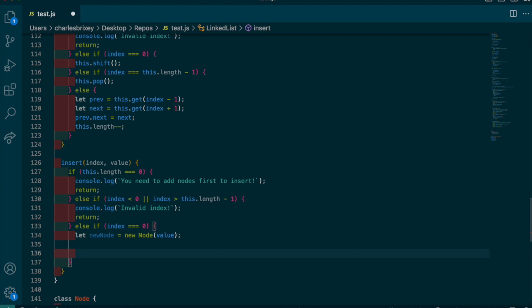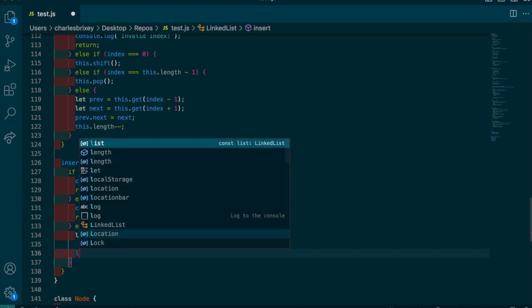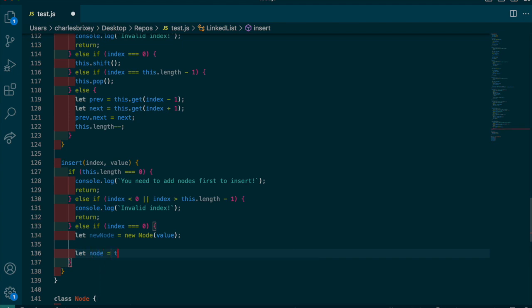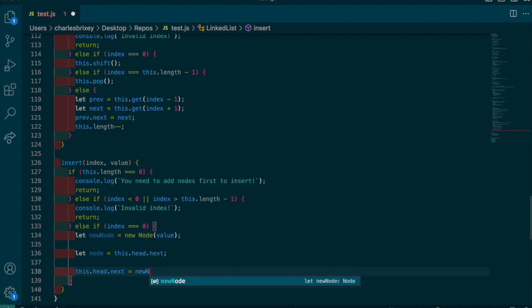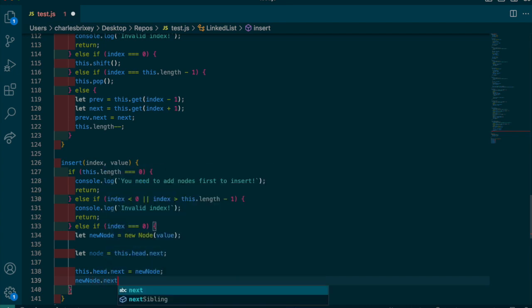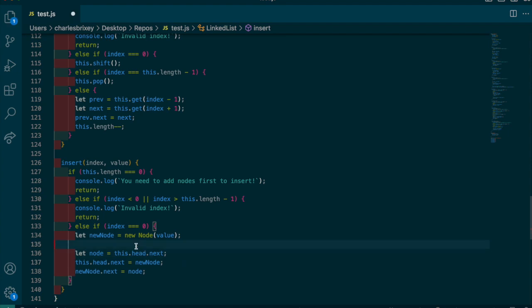And then we need to get the value of head.next, right? So what we're going to do is say this.head.next equals new node, which is the node we just created. And then we're going to say new node.next equals node. So you're inserting that new node in between the head and its next node, if that makes sense. Kind of confusing. I could see why. All right, so that is an edge case if the index is 0.